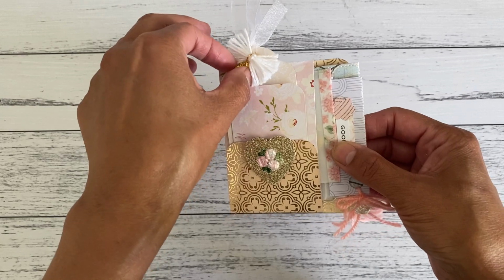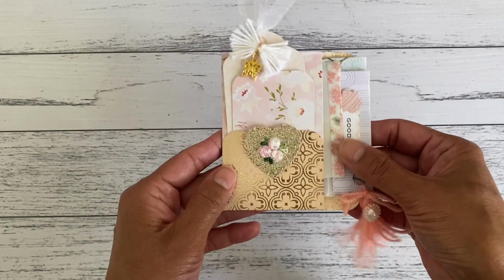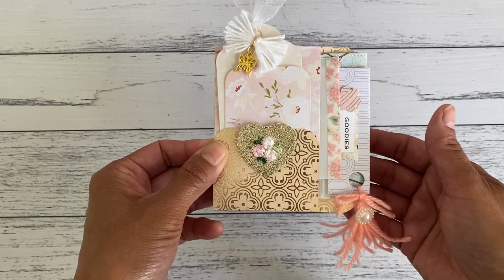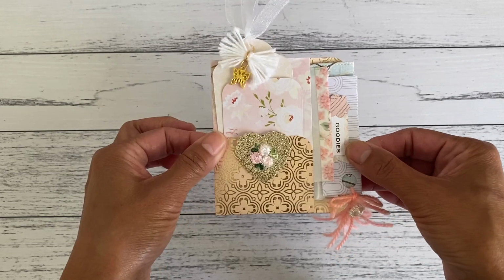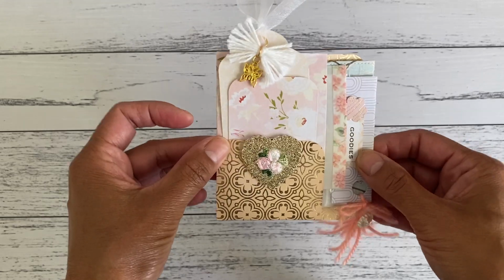Especially now we're coming to Christmas. This will be a great little project for a Christmas theme pocket, and then you can add some fun Christmas goodies in here. The pocket's also a great size to add gift cards or tea bags and just some fun package items. And then you've got a little spot here for your tags or for a little note.